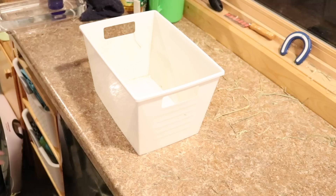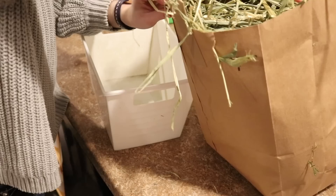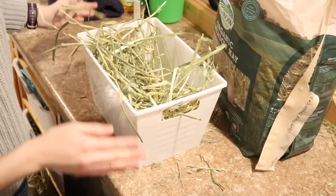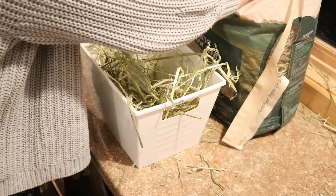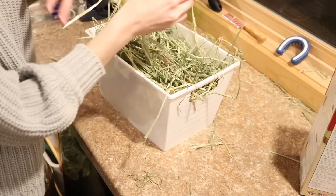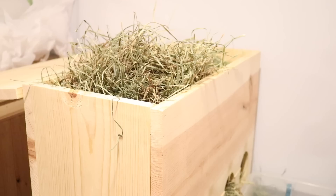I'm going to go ahead and make Lulu some more hay. I dumped all of the hay that was in here into Sterling and Ebony's hay bin and I'm going to make her some new ones. I just got some new oat hay and put it in a paper bag, so I'm going to put some of that into her container. Just like this morning, I'm going to do some more Oxbow Meadow Hay, just a little handful. Then I'll fill the rest of the container with Oxbow Timothy Hay, add a tiny bit of Oxbow Stackables sprinkled on top, and just a few rose hips again on top. And that is it for Lulu's hay.